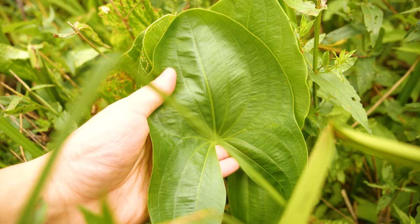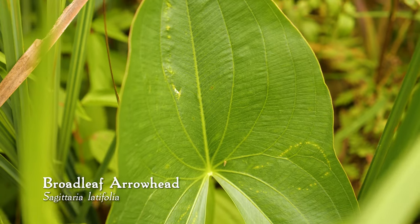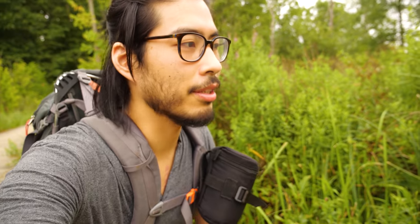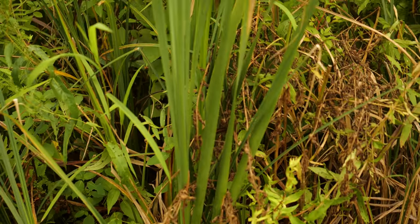We're in a wetland area and there are these thick juicy-looking arrowhead-shaped leaves. This is actually a Sagittaria plant, commonly called the arrowhead plant. Another common name is Katniss — what the character in Hunger Games is actually named after. If you dig it up underneath, there's a big tuber that's an edible tuber full of nutrients. Also growing here is the cattail in the genus Typha. They've got the characteristic corn-dog-looking flower, but these are also edible — if you pull them up by the base and peel the leaves off, the middle is almost like heart of palm or artichoke in texture. Wetlands are really important because they purify our waters.